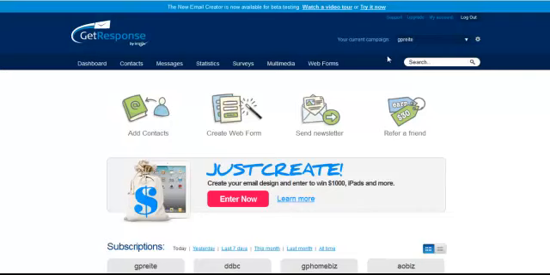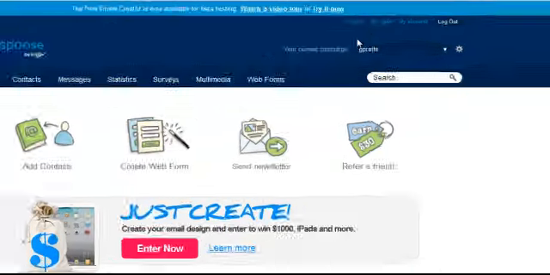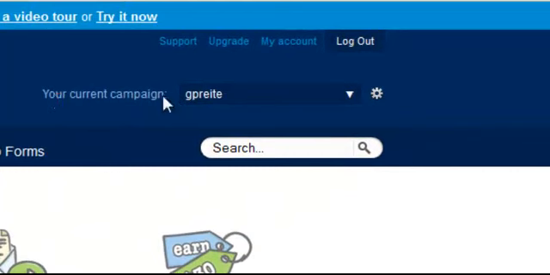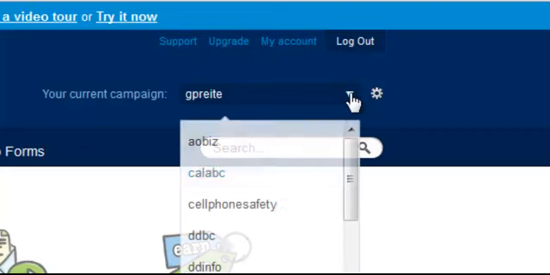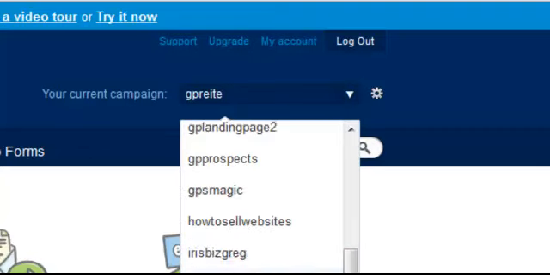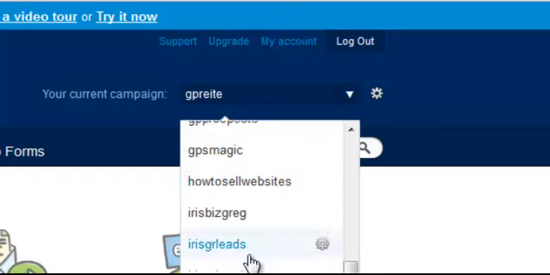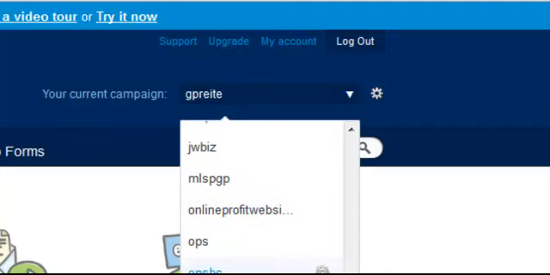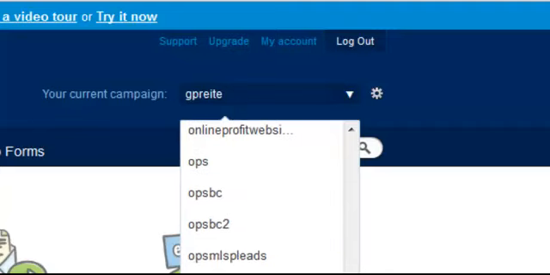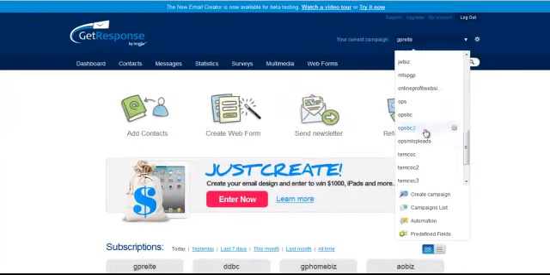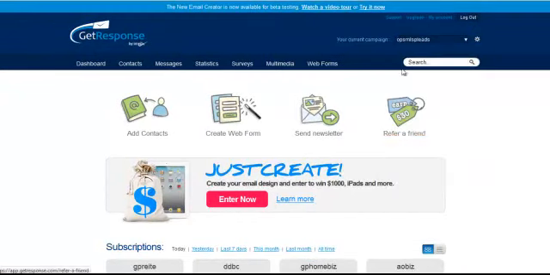If you look up into the upper right hand corner of your dashboard, you see the current campaign that you're logged into, and if you've created multiple campaigns within your database, like for instance these are all my different campaigns, you will need to choose the one that you want to send the email to. Now if you forget to do this, it's not a big deal because you'll have the option to do it again at the end. So I'm just going to go ahead and choose a campaign. You'll see that now that changes up here at the top right.